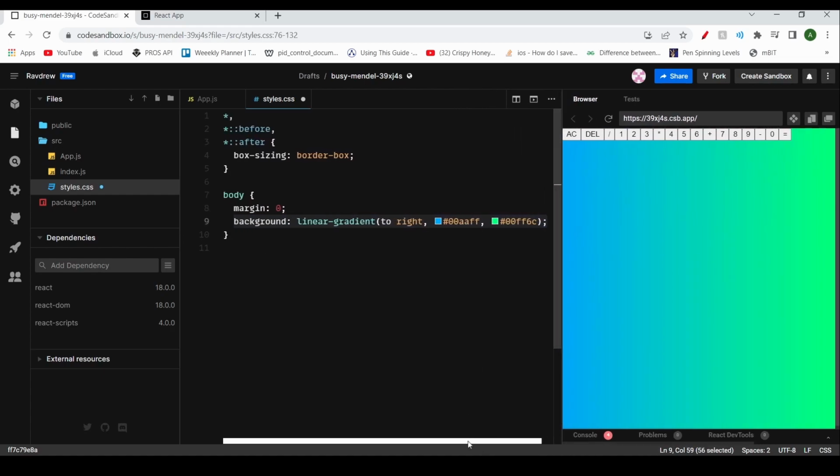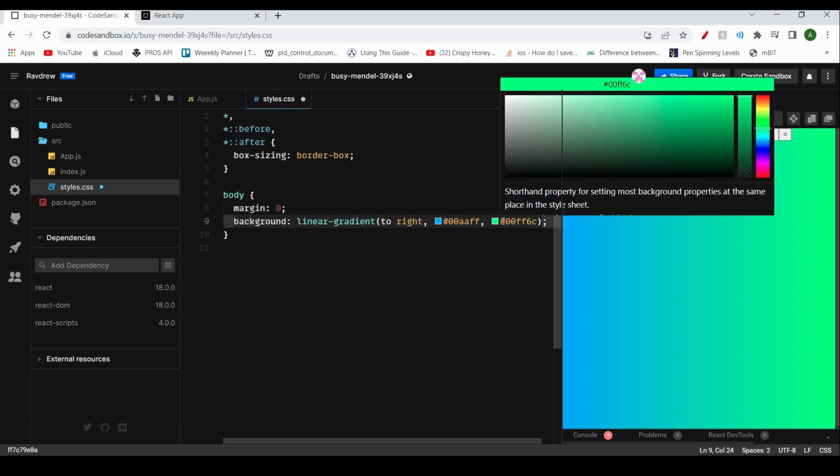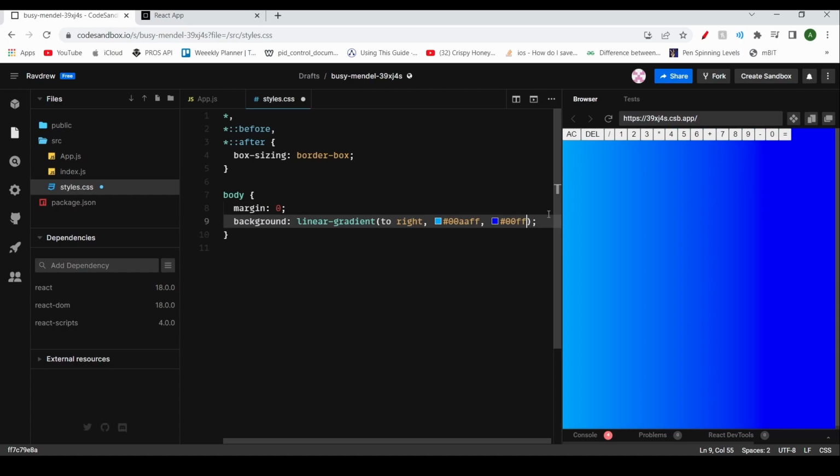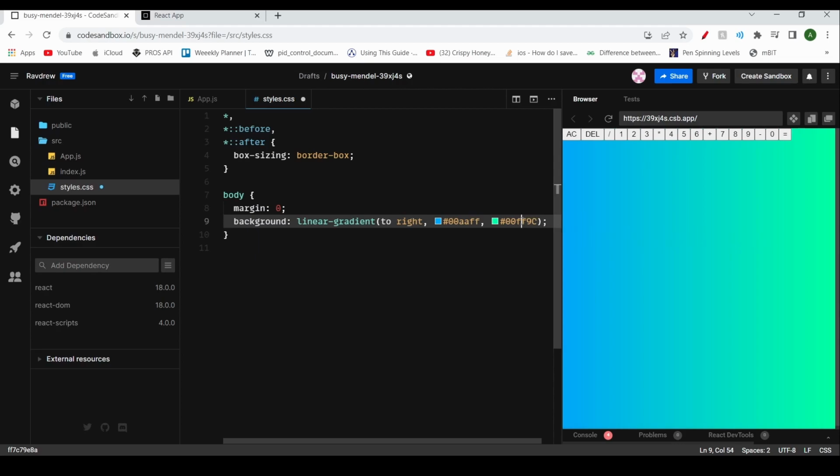Let me close this a little bit. Which basically is just a linear gradient, so that's what makes this cool background here. And you can make this any color you want. For example, I could go over here and, let's just switch this to a capital C. And, never mind, that didn't do anything. Let's do a 9 here, and then let's put a capital C. And you'll see that's a very similar color.